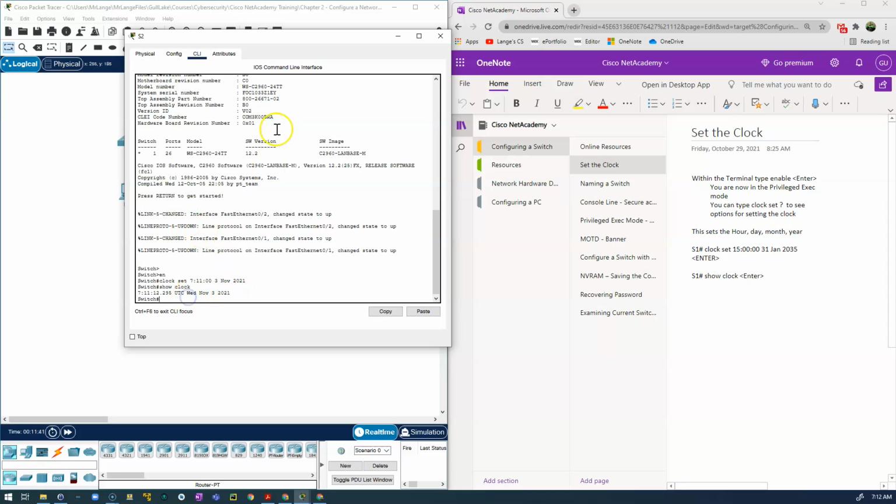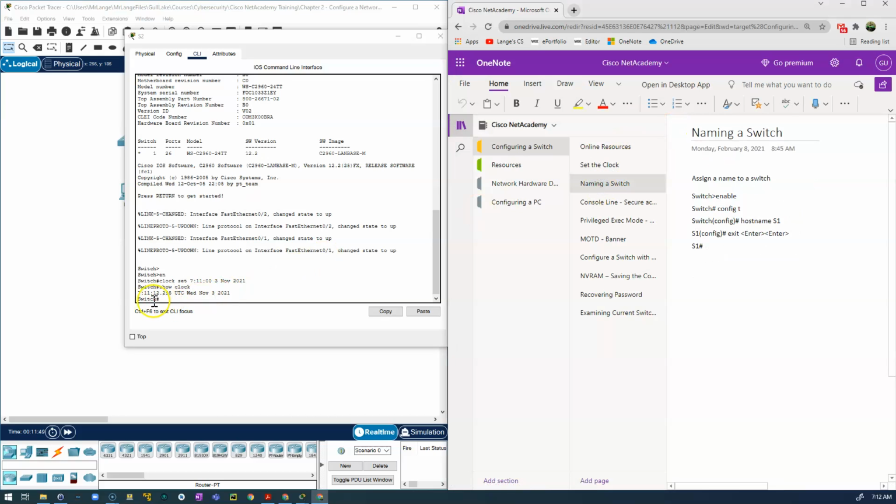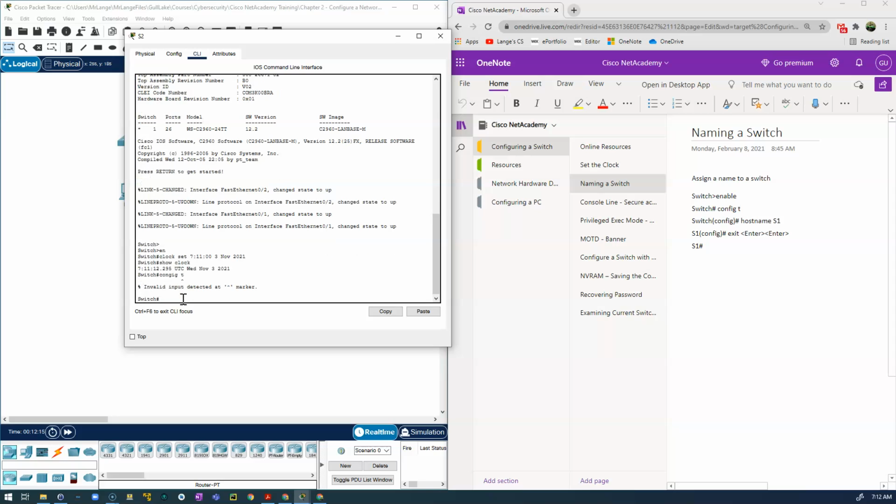So, all right. So the next thing that we actually did is we went and we named the switch. Instead of calling it switch 1, we gave it a name, because if your switch is on the second floor, maybe it's in closet 2400 or something like that, you're going to want to know where that switch is in your topology. So we are in config mode. I'm looking at my notes here, so I don't need to enable. I do need to go to our config terminal, though, so I need to do a config. And you could type in terminal if you want to, or config T for terminal.